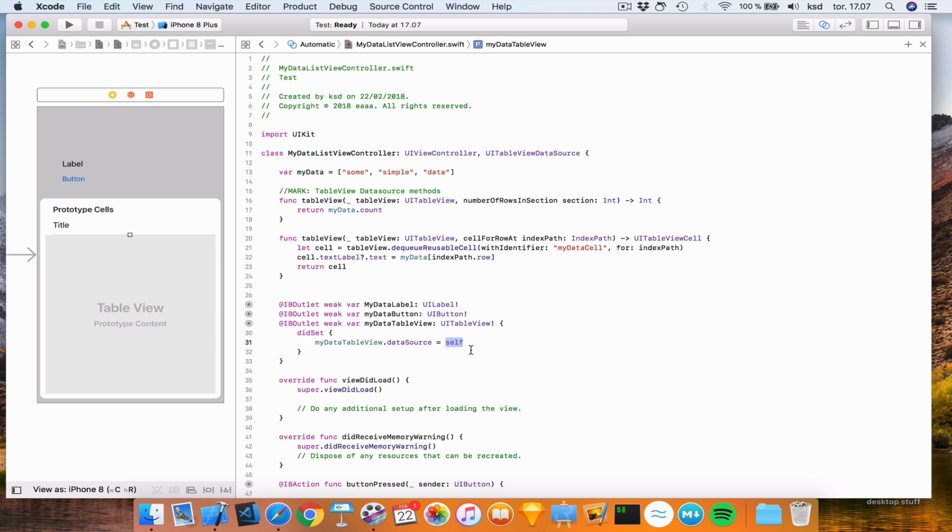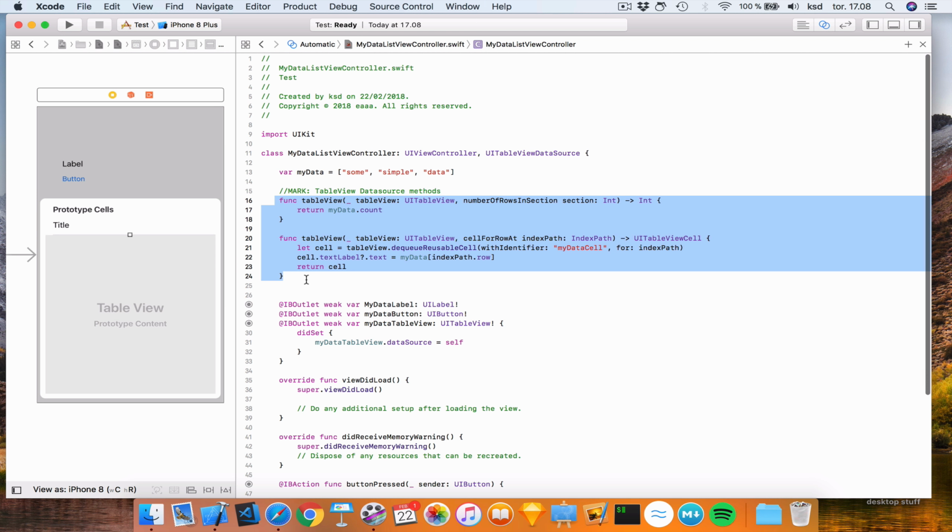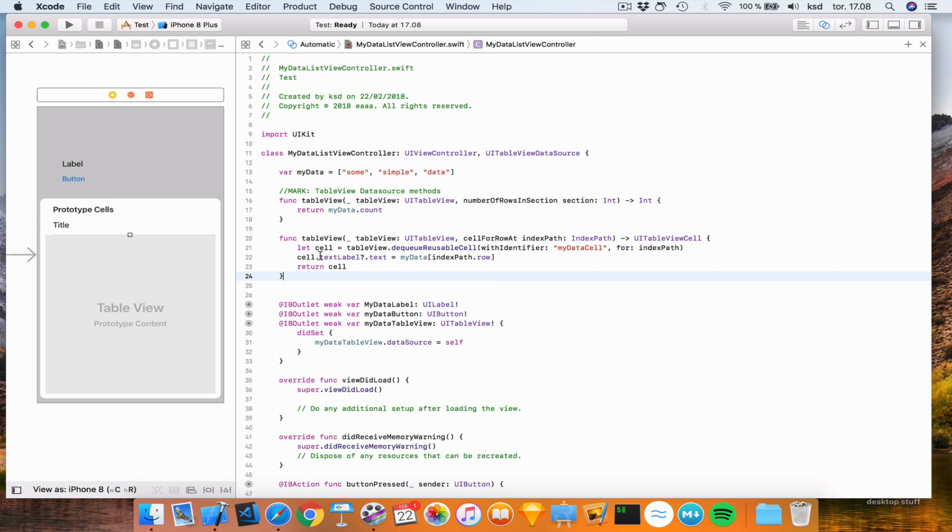By referencing back to me, I need to implement some methods defined by the protocol called UITableViewDataSource. Those two functions are these two. There's a whole bunch more to implement if you want to, but they're just optionals. These two are needed. I really need to implement these. Without these two, the whole table view will not function. So these two have to be implemented.